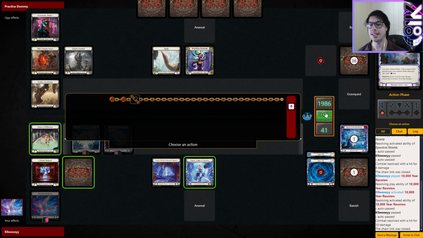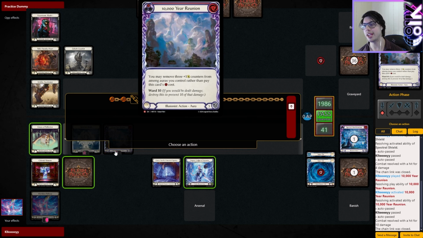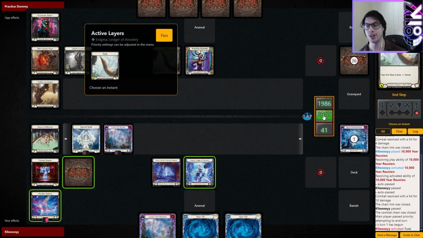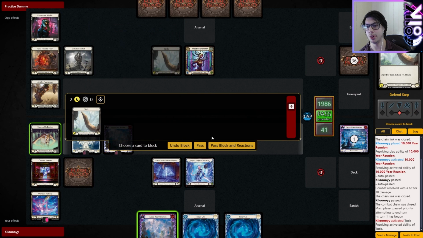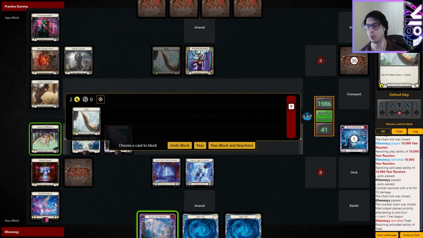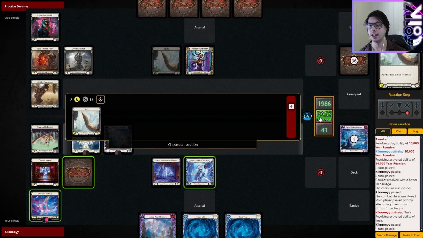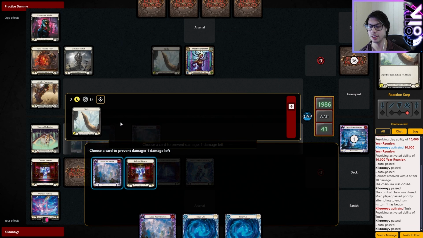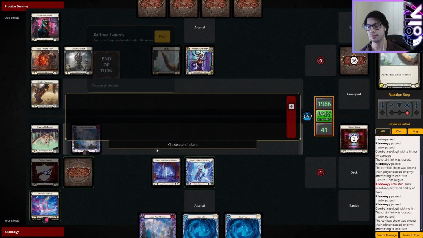But now we can even take it a step further. See, the good thing about 10,000 Year Reunion is you can cheat it in, but now it is still an 8 cost card. So if we let the opponent go through, right, they have their Tusk, and unfortunately we need to use some ward equipment to get rid of it. So we'll pass, it'll hit, and we'll have to then, unfortunately, say goodbye to our Spectral Shield and our Kimono.